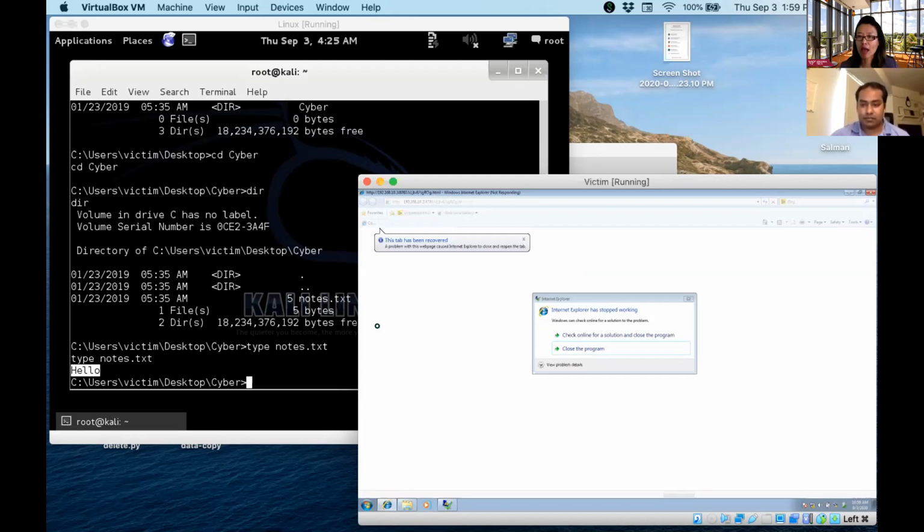Would you say that patching is very important in a way, because this is a publicly available exploit, and if people don't patch and run legacy systems, anyone on the internet will be able to launch this exploit? Definitely yes. So patching is very, very important. Updating the system whenever an update is available is very important.